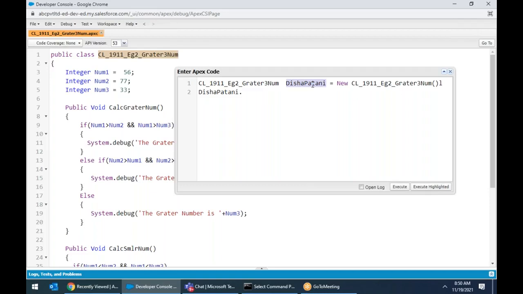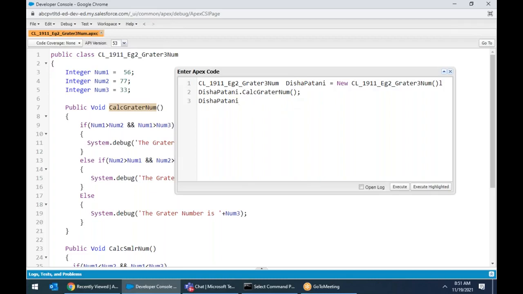You say whatever you want. I don't care because I don't have a definition for Disha Patani now. It is an object, right? Perfect. Disha Patani dot, object name dot method name. This is the way you call it. Immediately you'll get the greater number. Rupam, I want the smaller number also.